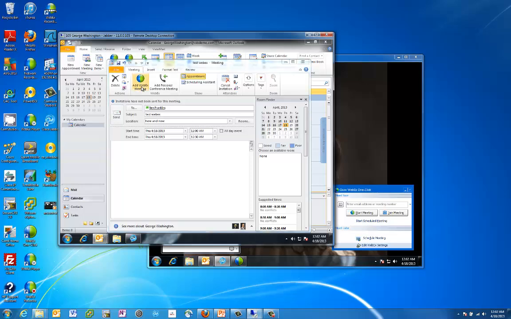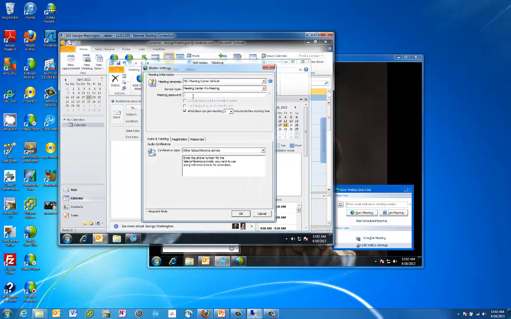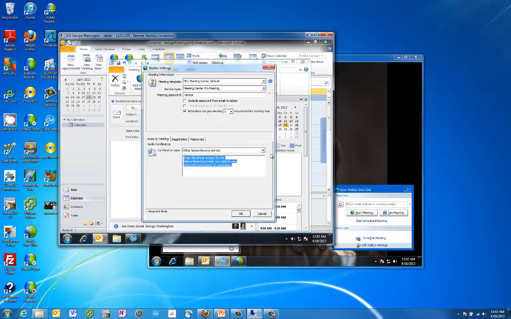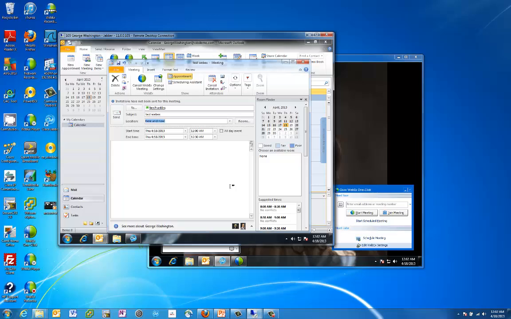All right, we'll add the WebEx information. Now I have several components that I can manipulate here. I won't go through those again because I've given demos of this capability in other demos. I'm going to choose VoIP here. Okay, now I've added that. I'm going to send that off.